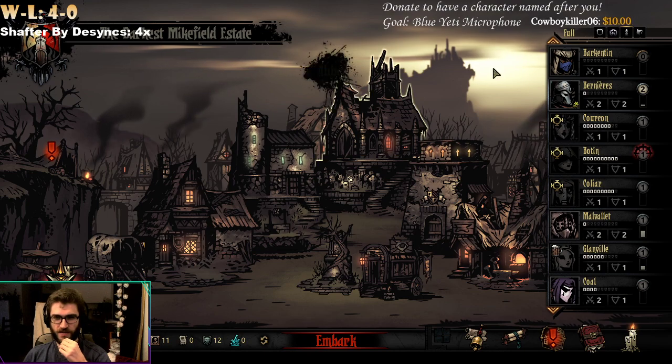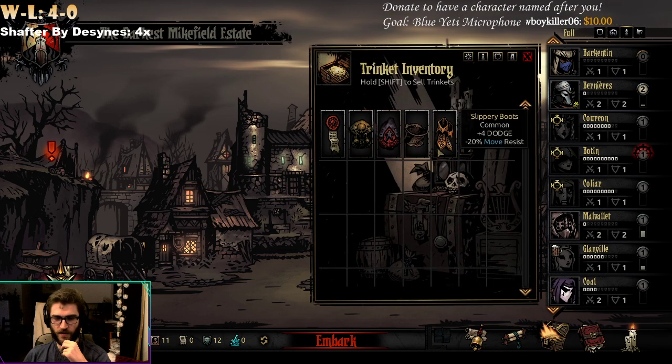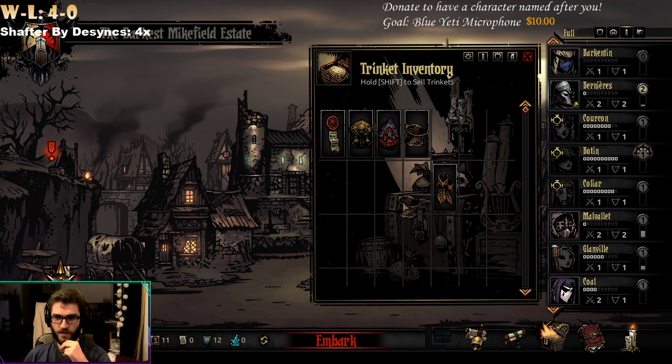What is this background? It's strange. I don't remember this kind of yellowish background. It's quite new to me. So yeah, there's the button here to unequip all trinkets.